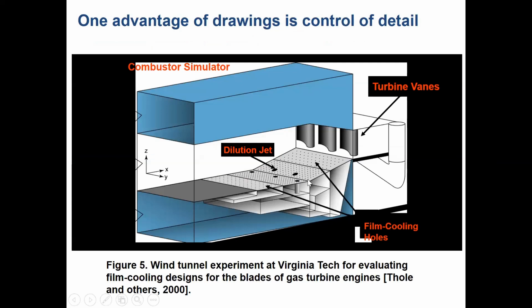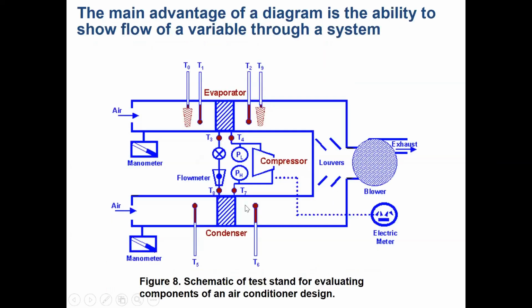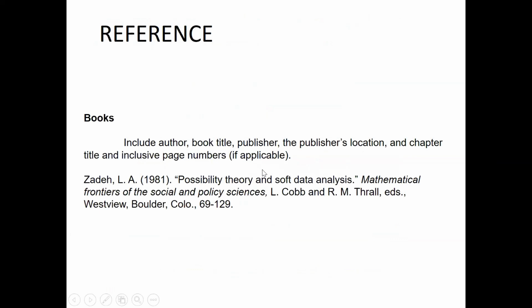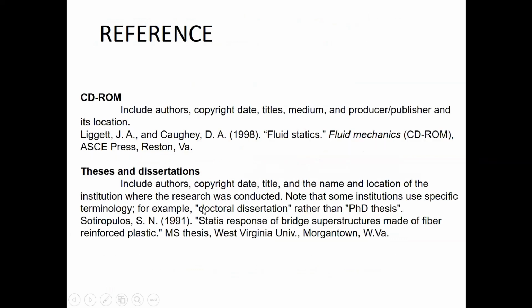This is the references. Conference proceeding references is totally different. Journal references is totally different. While you are citing references in a journal format, you should be very careful. Then only you submit. Book references also different. Format is different. CD-ROM, if you want to use means for thesis you have to use. Suppose if you take any information from any doctoral thesis, you should write like this. You have to write acknowledgement.